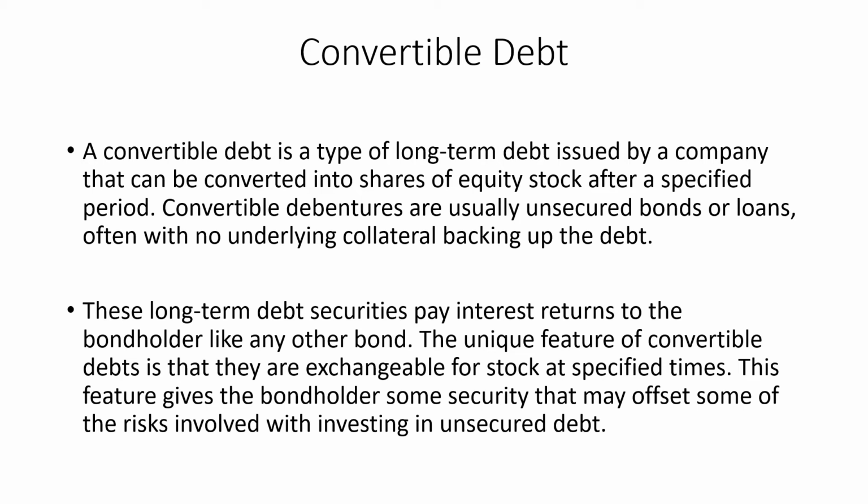Convertible bonds are actually a type of hybrid financial product which have features of both debt and equity investment. The investor in these convertible debts has the security of earning a fixed amount of interest while the bond is active, and has the option to convert these instruments into equity if the stock price rises over time.